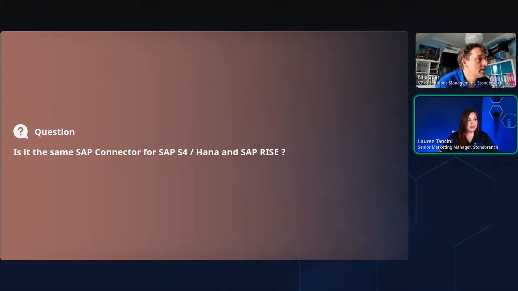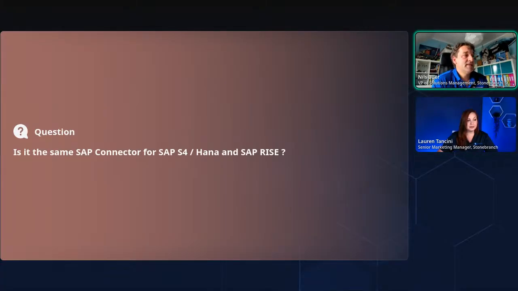Okay, great. Is it the same SAP connector for SAP S4HANA and SAP RISE? Yeah, we have only one single SAP connector, which is our universal agent, which then connects via RFC. In this case, it's the XPP3 interface, but we of course also support XPP2 if you still want to use it. So we connect via this connector to RISE in the same way as we connect to S4HANA, but also to ECC6 systems. This is always the same connector, and it doesn't require any agents on the SAP application server. The connection is SNC secured, and we also support that for the RISE system.